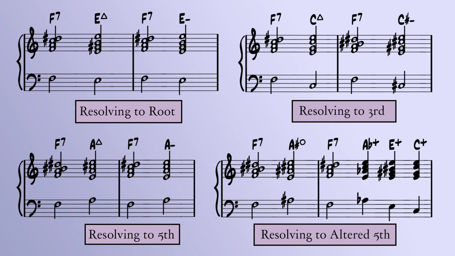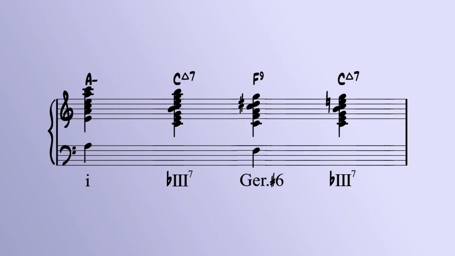That said, some of these options might require a bit more preparation than others, such as resolving F9 to C# minor. Of course, I also definitely recommend you look into how Ravel uses this material in Sainte so that you can have a more concrete example of this application in full. And if you would like to investigate the sheet music yourself, you can find a link in the description below. The first measure will be the harmony found in this video, but remember that the chord will be spelled with a flat 7 and not a sharp 6.